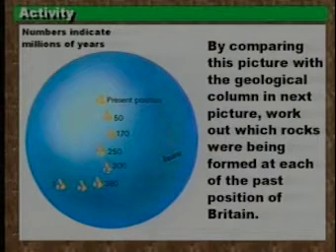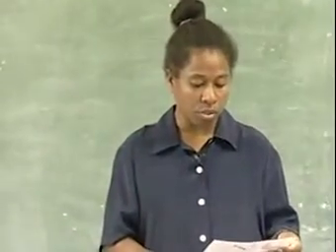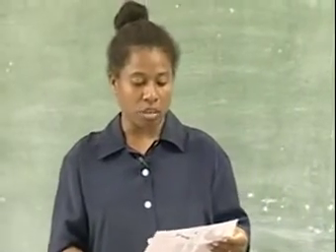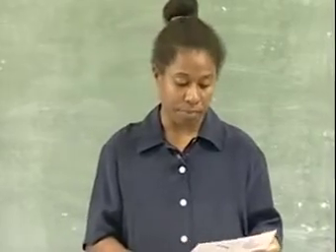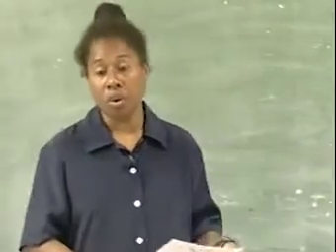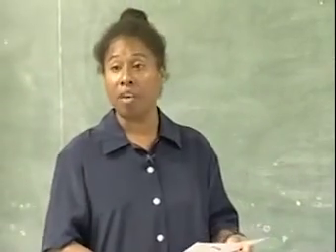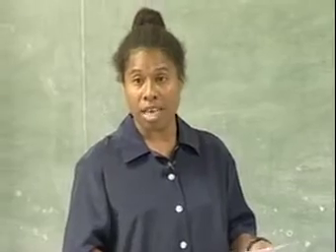And it seems that the Earth's climatic zones have remained in roughly the same place, and that a rock such as limestone made from tropical corals was laid down in the tropics and has been moved to its present position. If you look at figure 1.24, that is the table, and that table is similar to what we looked at in the beginning when we looked at the geological time scale.